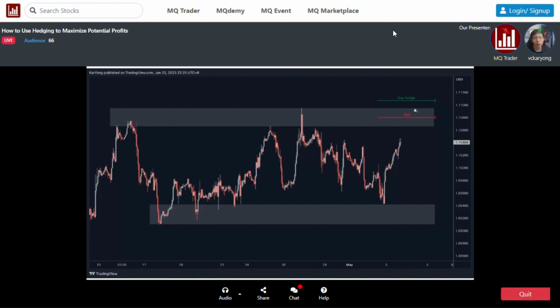For example, if I say I want to risk $100 for this trade, I'm going to calculate my position size based on this width, between where I'm going to sell and where my buy hedge is. Based on this width, my position size is XXX, and the maximum risk that I'm putting in is $100. So if price hits my sell and doesn't go down, but keeps going up and hits my buy, I would have two positions running and my floating drawdown will be locked at $100. That's what it means. When that happens, it doesn't matter whether the price keeps going higher or comes down. That $100 is locked in, a $100 floating loss.